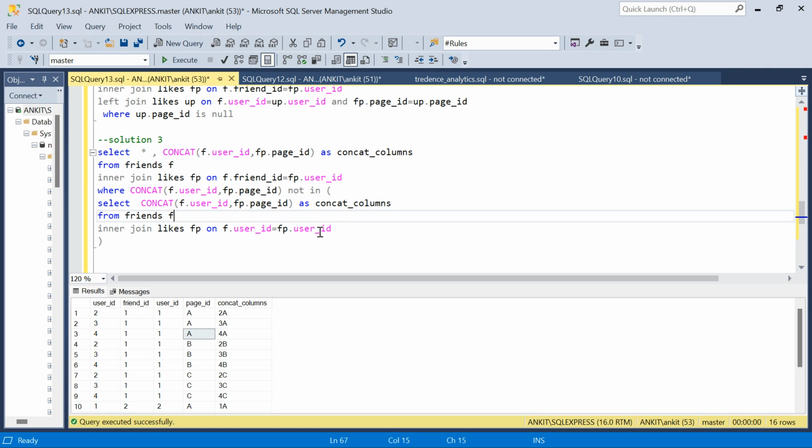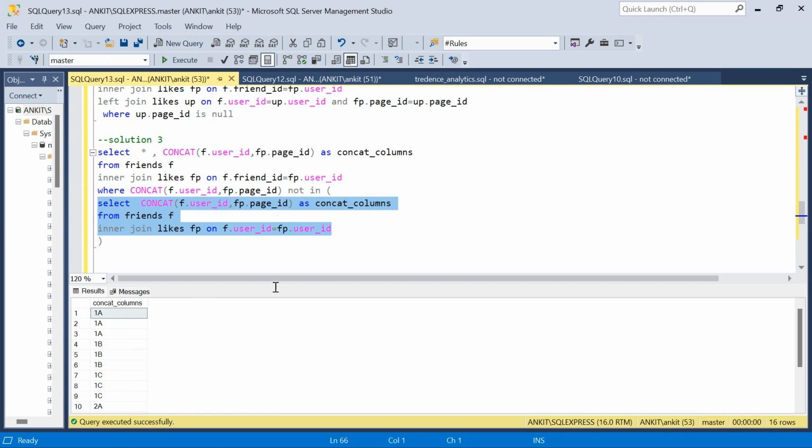So if I just run this, I'm getting that user 1 has liked a. So let me do distinct and run it again. Okay, so user 1 has liked a b c, 2 has liked a, 3 has liked b c, and 4 has liked b.